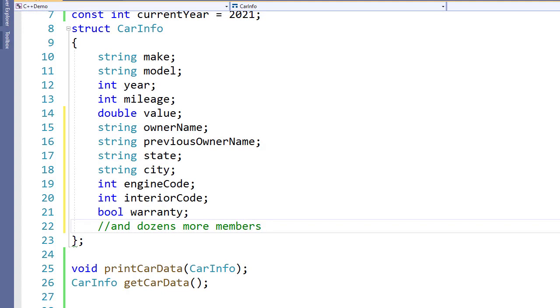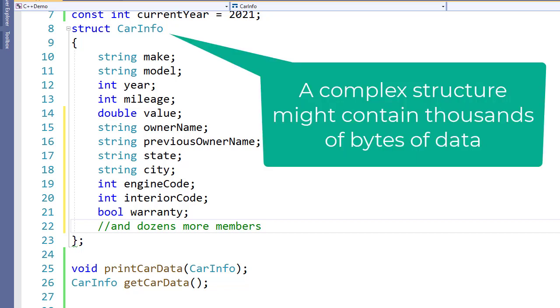As you saw in the reading, there might be times when you want to send a structure as a reference parameter even though you don't want to change its values. Here's when that might occur. Let's pretend that our CarInfo structure has not just those 5 members that we've been working with. Instead, it has extra members, starting on line 15, and then has dozens and dozens more that I'm not even showing here.